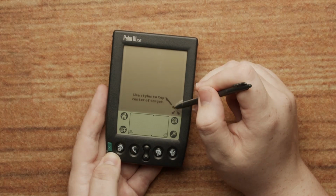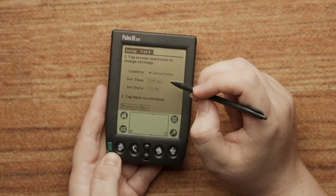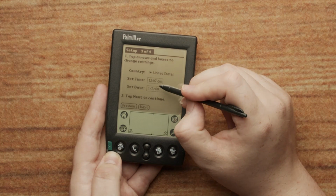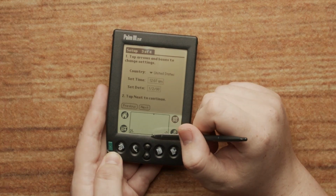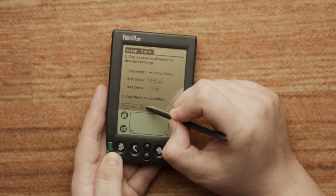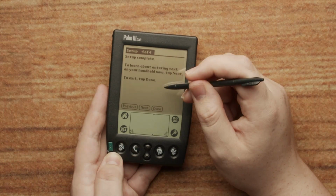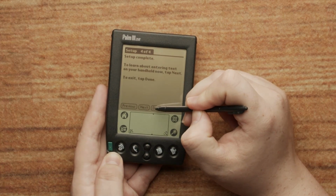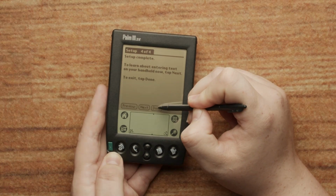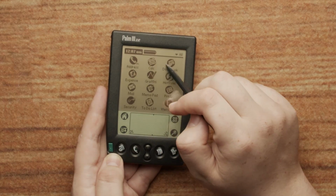So it wants me to calibrate it. This is the first time doing it for a Palm device. Let's see. Country's the United States. Sure, that time is fine. That date's definitely correct. Tap here to continue. There we go. Oh no. Let's skip that for now. Here's all of our stuff.